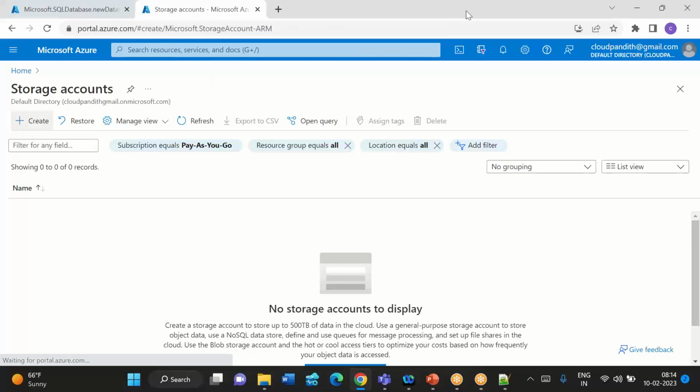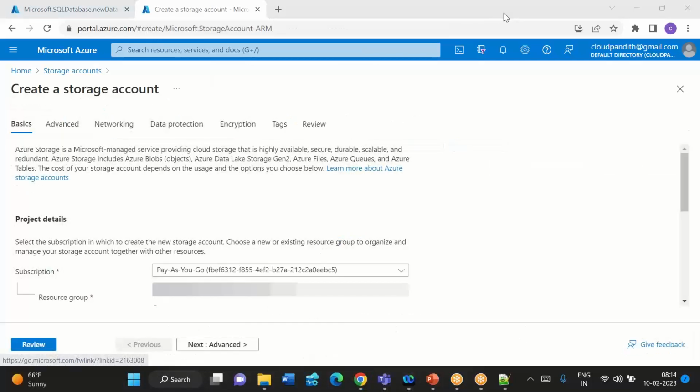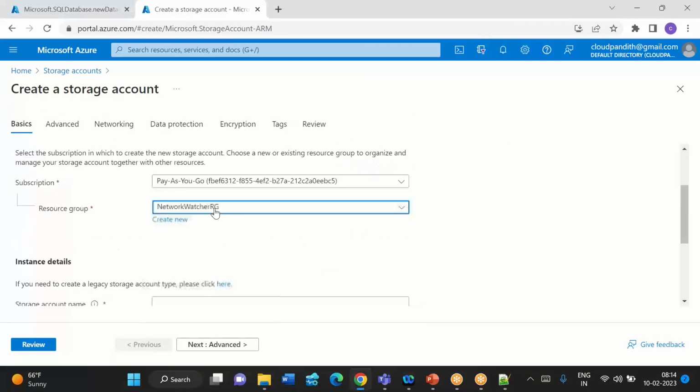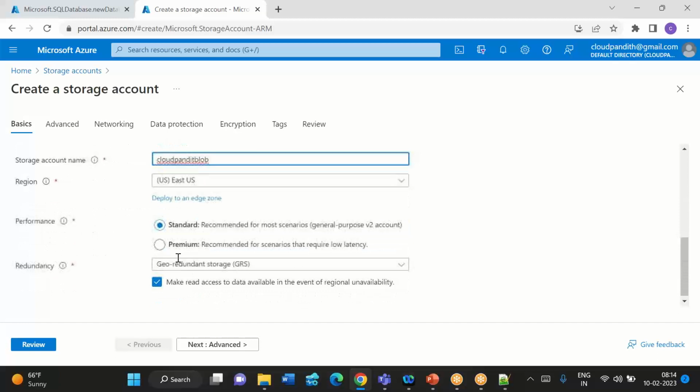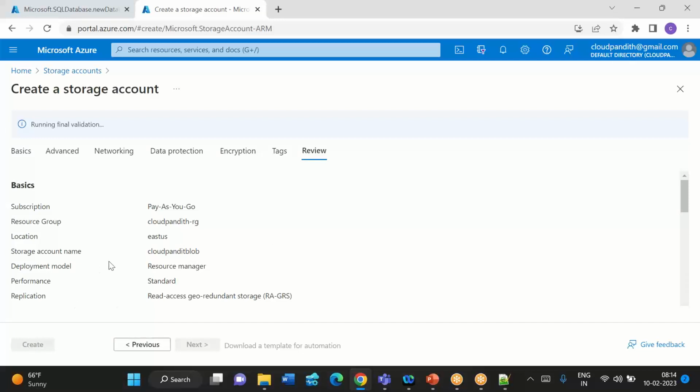Create storage account. You know the details, right? Same resource group. Say Cloud Pandit blob. And then click review. Click create.